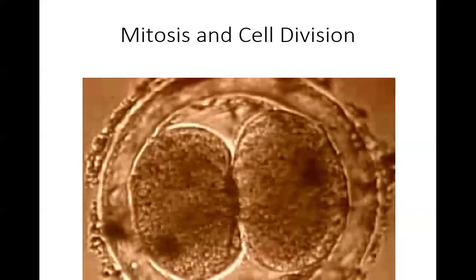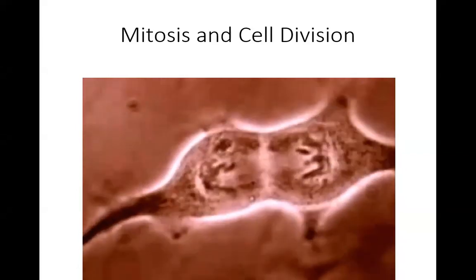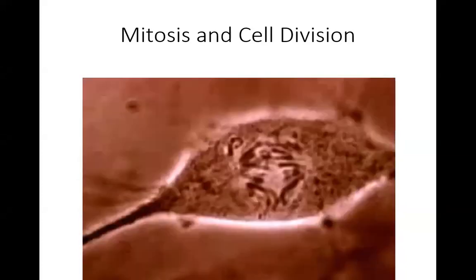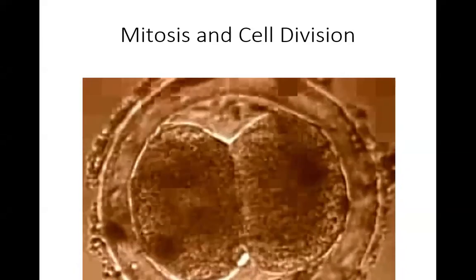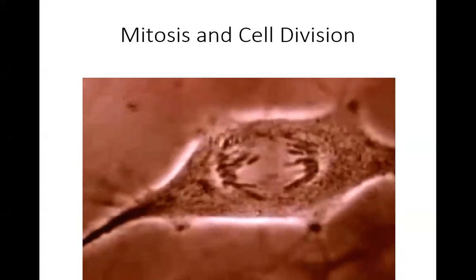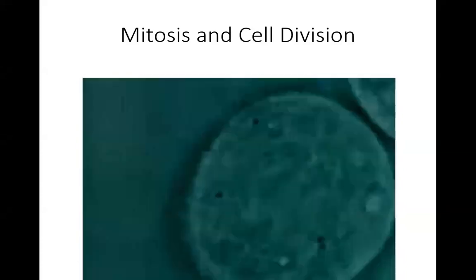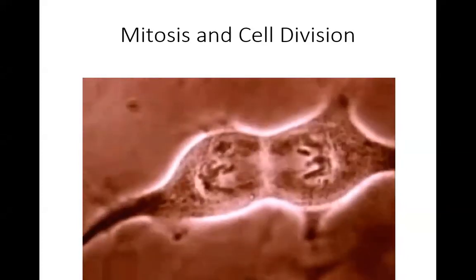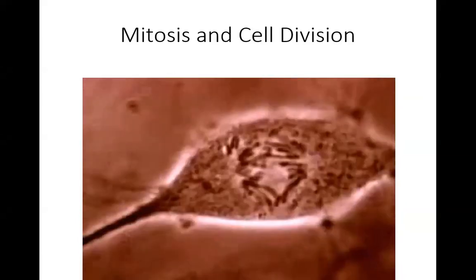And this is how fast it takes place. This is real-time imagery of the process of mitosis and cell division. We replicate the chromosomes before we get to mitosis, and then pulling them apart to either side is mitosis, and then we still have to separate. The process of separating the cell is known as cytokinesis, and you can see in the imagery here that once the chromosomes are pulled apart to either side, we divide down the middle. That's how we separate out.